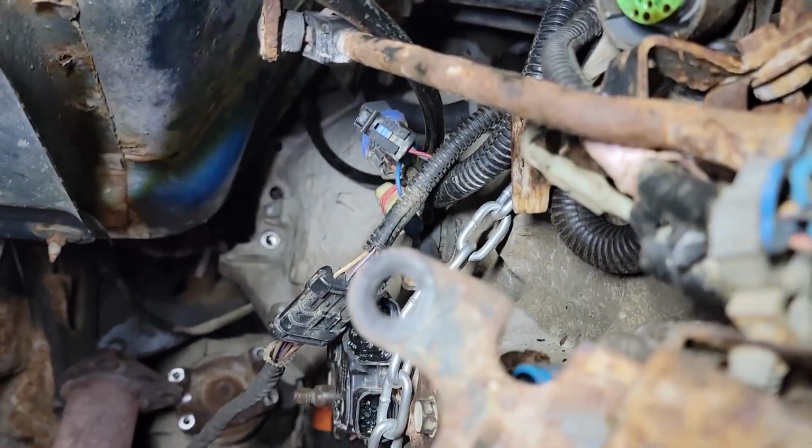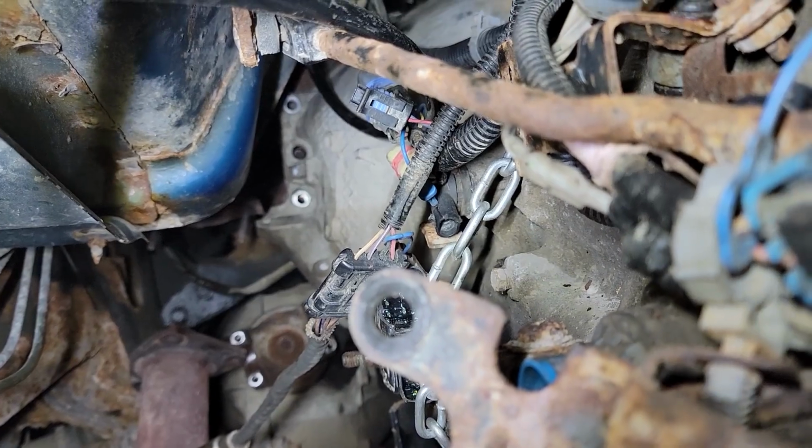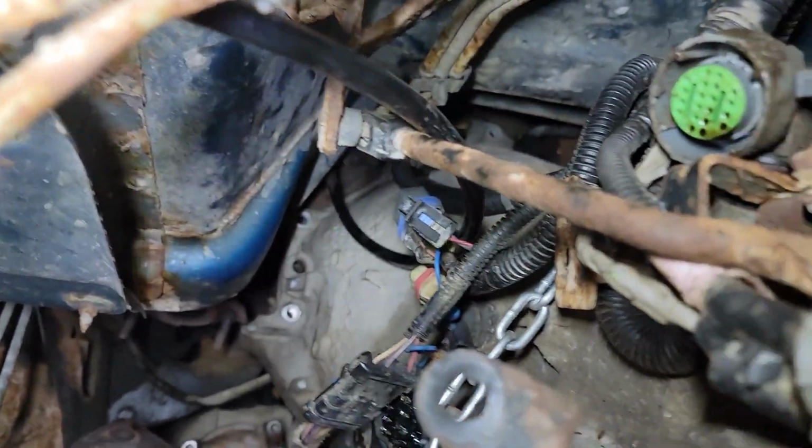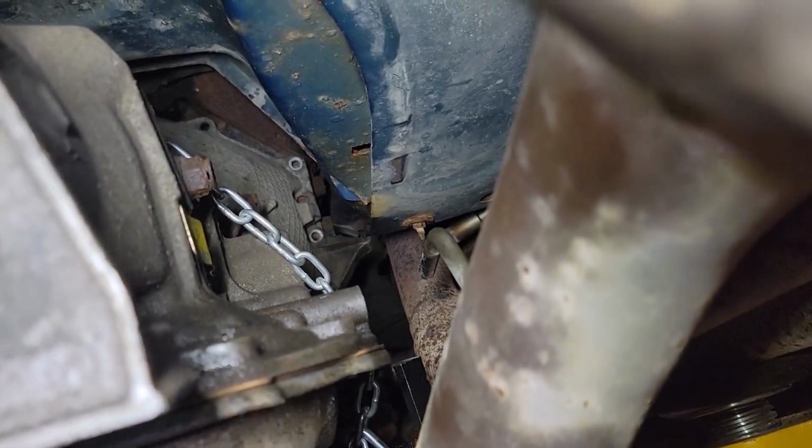All right, so you can see we got our dowels ready to go on. That one's lined right up. That's that middle one in between those two shiny parts. And that one's the same. There we go. That one's the same.